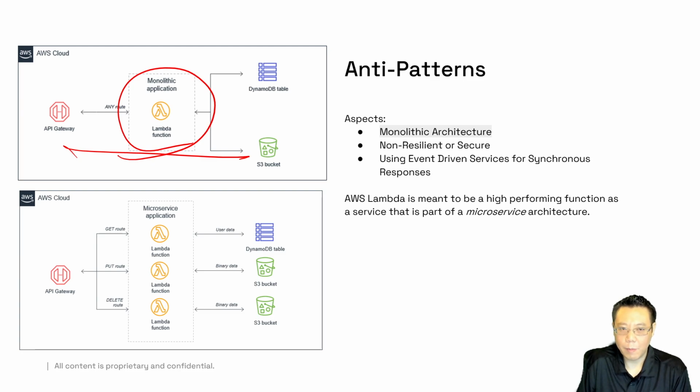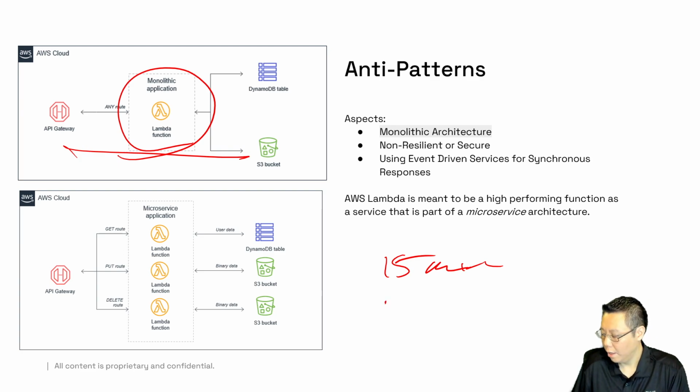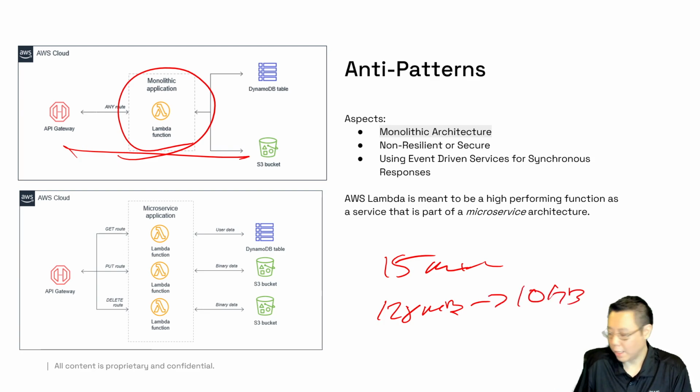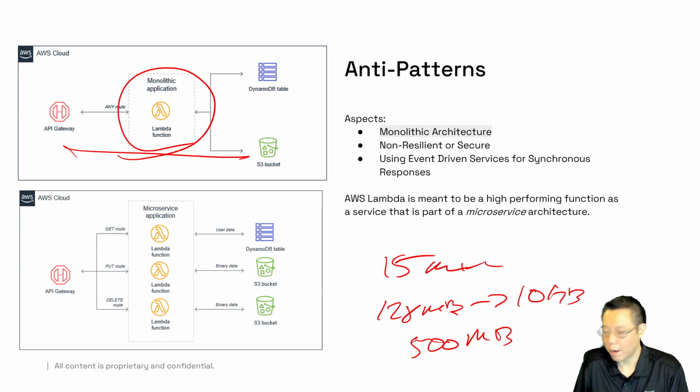Hold up here. Remember that Lambdas have a maximum runtime of 15 minutes, and you get charged by the, as of 2020, single millisecond rate. However, remember, you can only have 128 megabytes through 10 gigs of memory. Now, the key important part is that the AWS Lambda service also has only 500 megabytes of scratch storage space, temporary space to process data. So you can't just pull whatever you want that has multiple gigs; that has to be streamed. You need to pull it via another decoupling. So you can't have Lambda do everything.